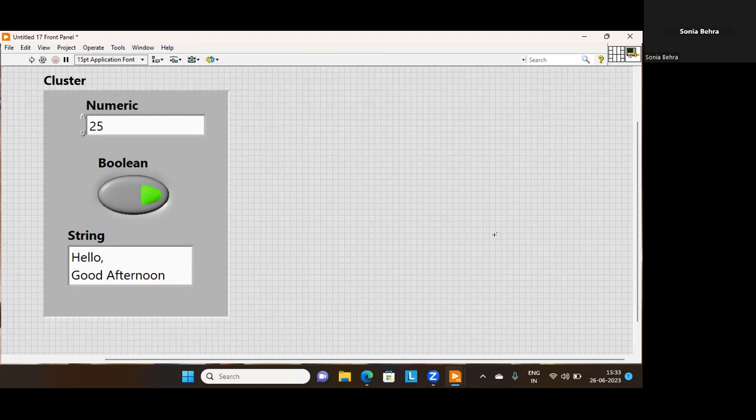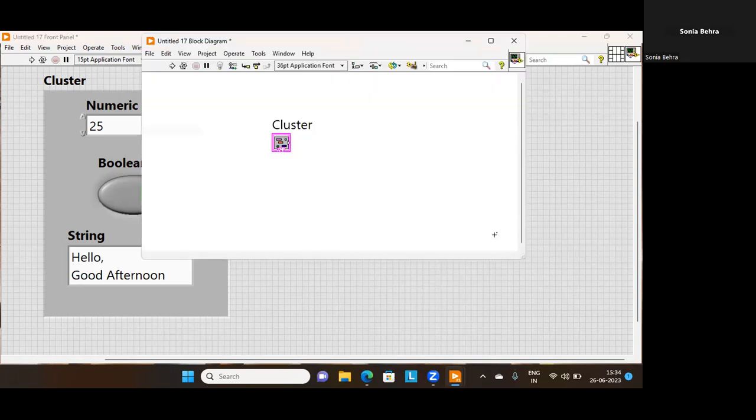Now you see that I have created this. Till now, we kept only one type of data in an array, because an array cannot take another data type. But now see, I have created one cluster that has analog, digital, and string, three sorts of data types, and it is called one cluster. Press Ctrl E. See its color: blue, pink, orange, everything is in this block. The program doesn't show any error.